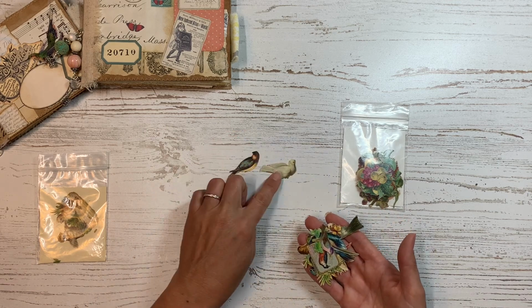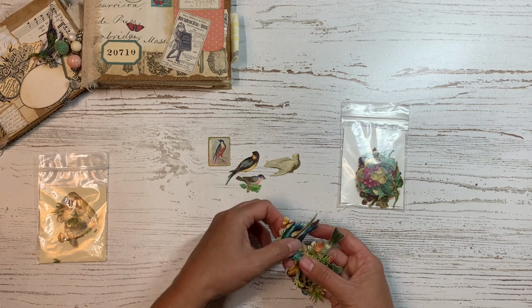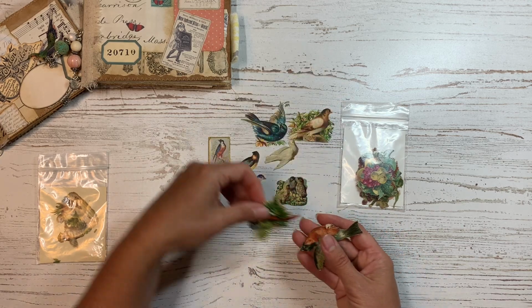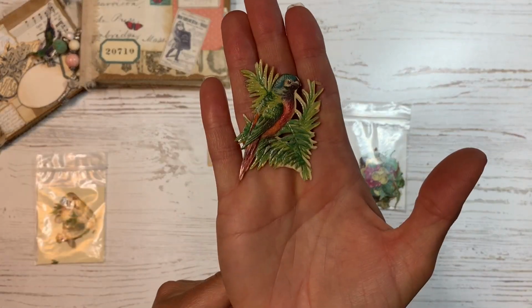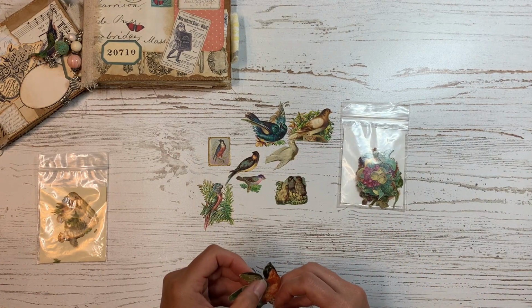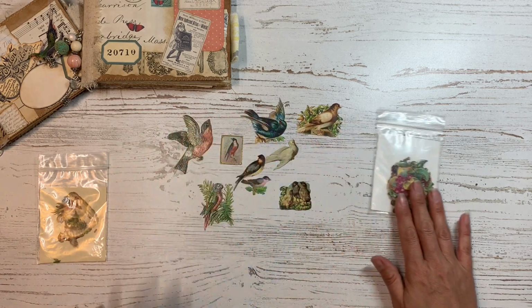This is a pack of birds. And they're kind of textured. I don't know if you can see them. Once I put them all out here, I'll try to zoom in on them so you can see them a little bit better. I like this one, it's like a parrot with some palm fronds around him. And this one looks like, ooh, his foot is falling off there. But I just thought these were so interesting.